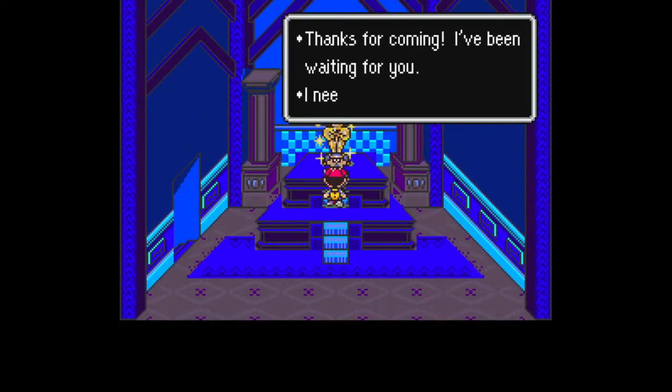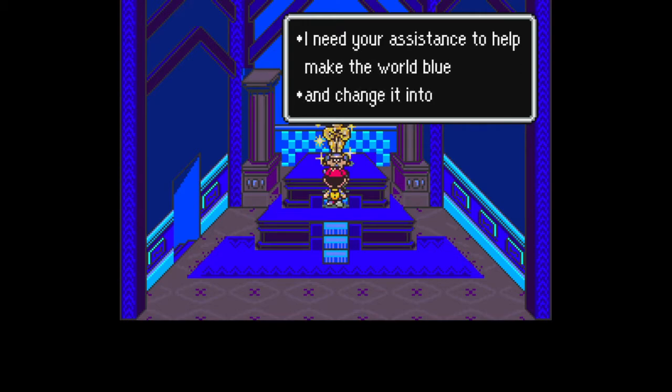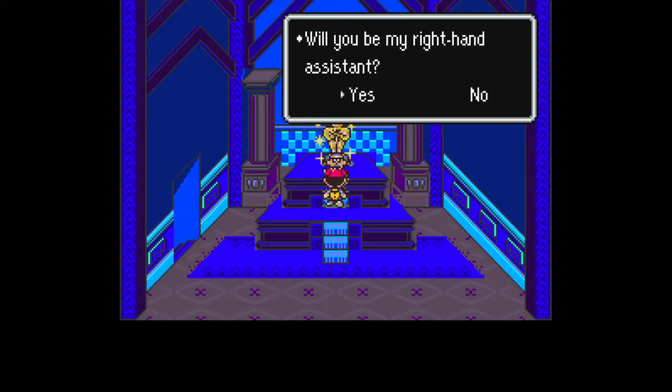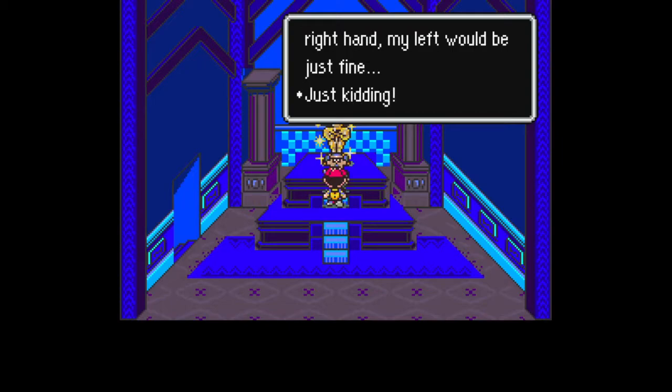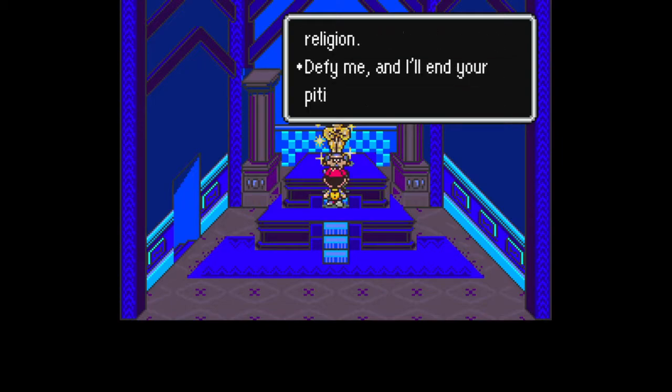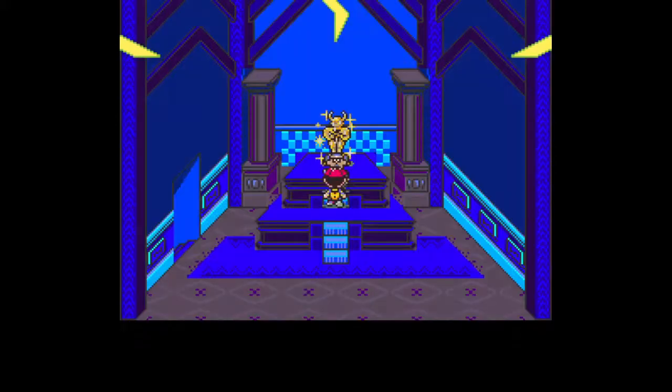Thanks for coming. I've been waiting for you. I need your assistance to help to make the world blue and change it into a happy and peaceful society. Will you be my right-hand assistant? No. You don't want to be my right hand, my left would be fine. Just kidding, your existence is a problem for me and my religion. Defy me and I'll end your pitiful game.